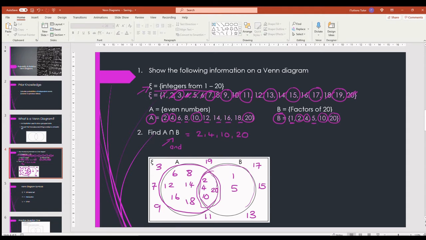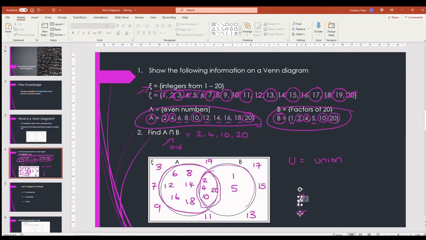Let me show you another symbol. It means union. For example, what this means is anything that is in set A or B. So it has to be an element of either sets, including the intersection. So that would be all these numbers here and all these numbers here. And an easy way to remember this symbol is by the word or.